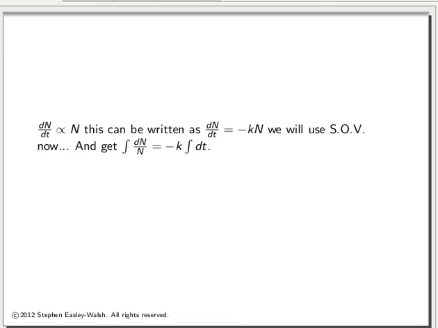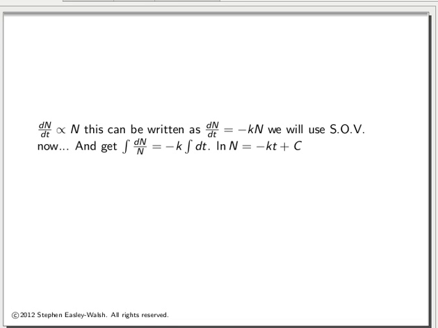Now, 1 over n. What's the antiderivative of 1 over n? Yeah, log n. An antiderivative of k, or whatever way you want to look at it, will just be t. So I get minus kt. And I should be careful. I'll put the c in at this stage, rather than waiting until the end. I don't want to make any mistakes.